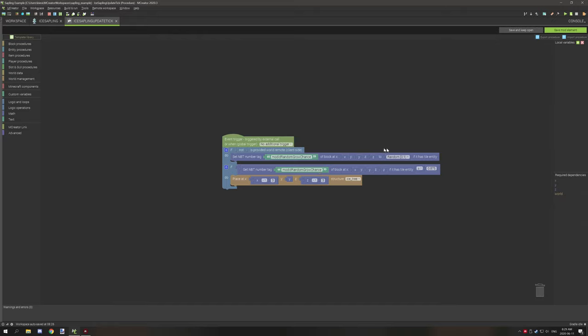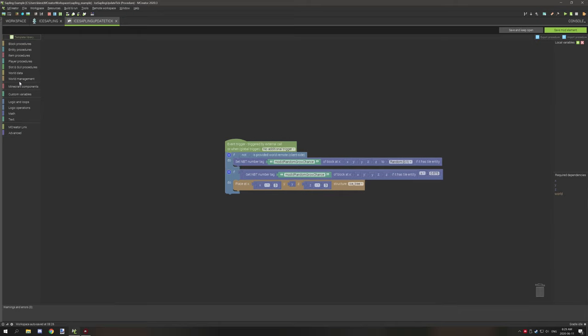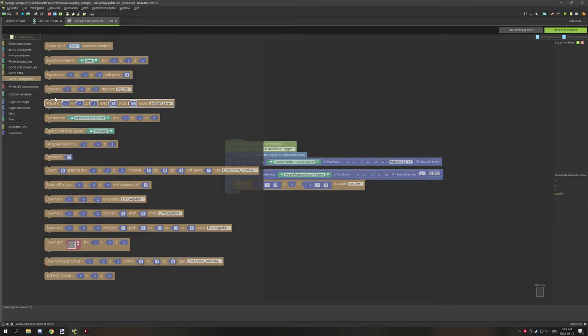that you want to. Now, because we've set the random number to this variable, we want to use this variable here to basically set our NBT tag. And then this is where the structure placement comes in. We're actually offsetting the coordinates for the tree to grow. I'll explain that in just a second, but you want to do the coordinate minus and then your number for X and Z. And you want to set the structure that you want to actually place. Now, this can be found under world management, and then under place at, and then the coordinates, and then the type of structure you want to place.